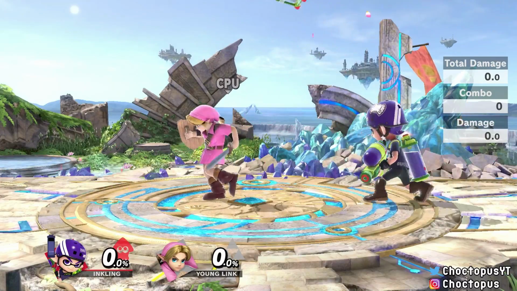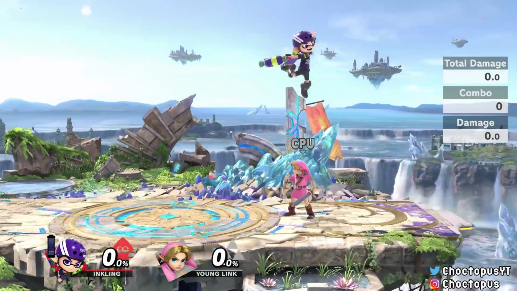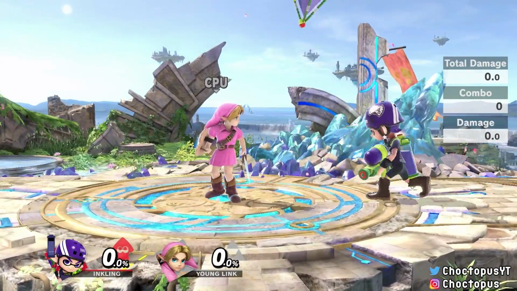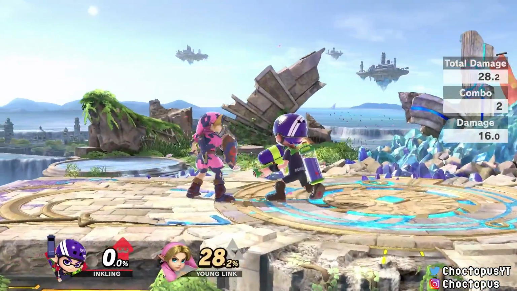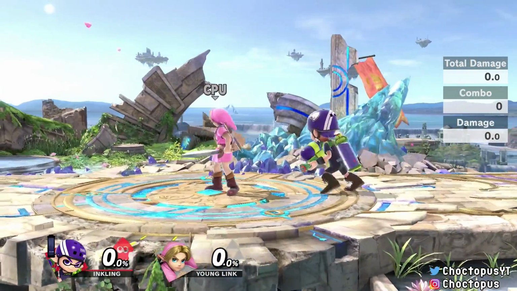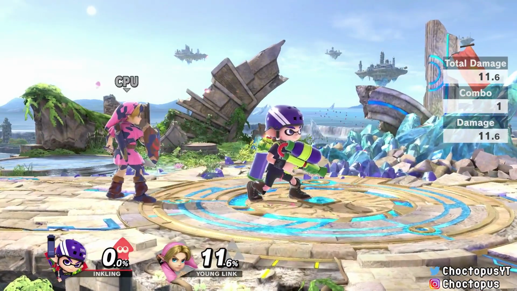So let's see. We're going to throw this up here. We're going to hop over, and you can deal, like I said, 25 damage just by lobbing a bomb and landing a back air. Oh, that was actually better. We did 28 damage there. Like I said, one of the best ways to mix up your enemy because you're hitting them from both sides. But you got to be quick about it. It's going to take some practice.